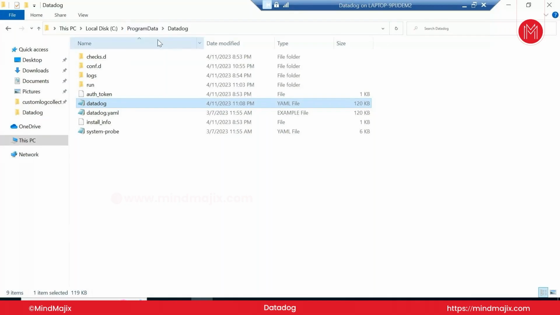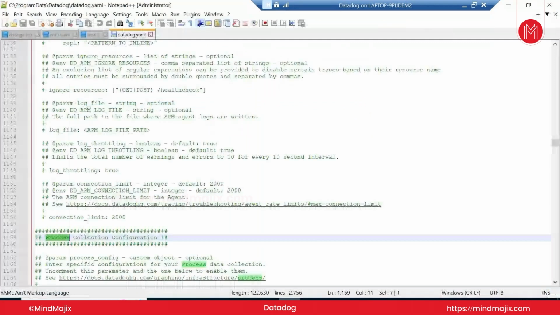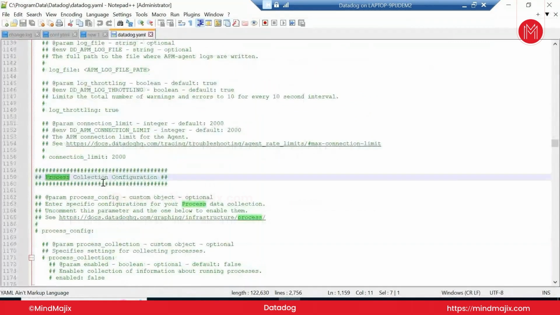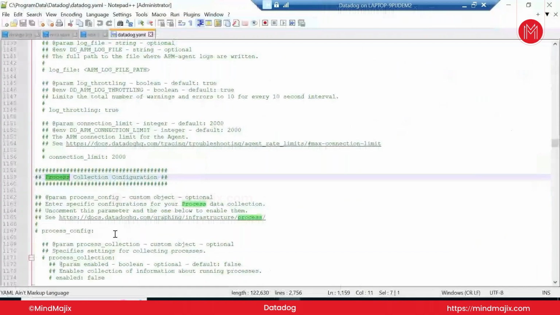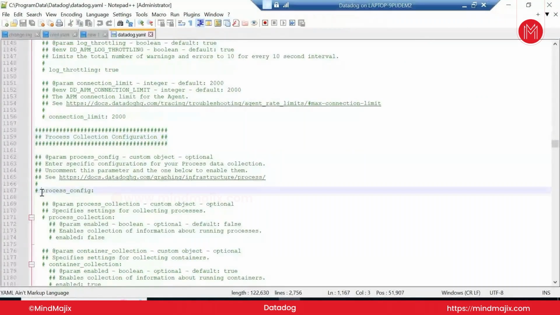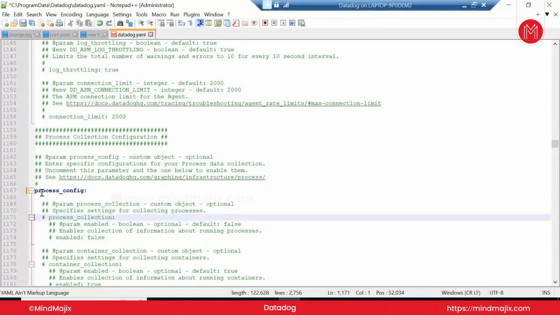So go to ProgramData, Datadog, and within the datadog.yaml, search for process collection or process_config, whatever you get here. That section you search, and once you come over here, we have to enable this and set it to true.